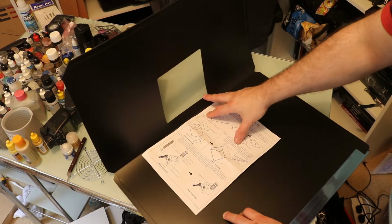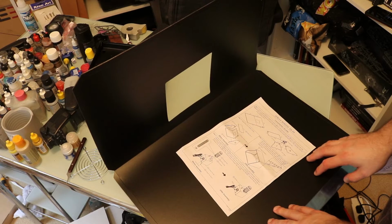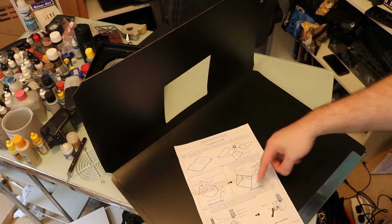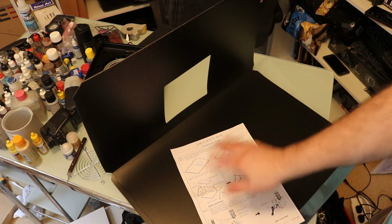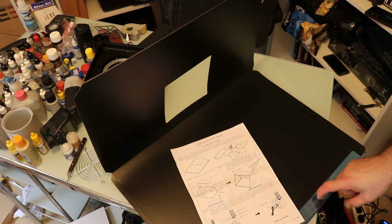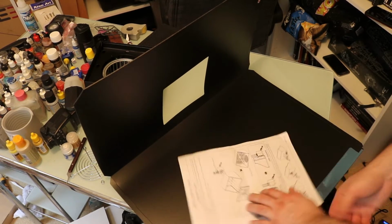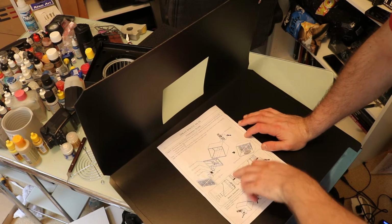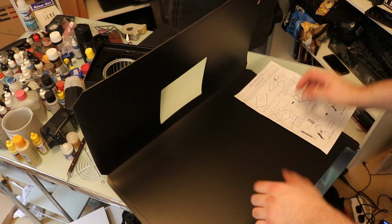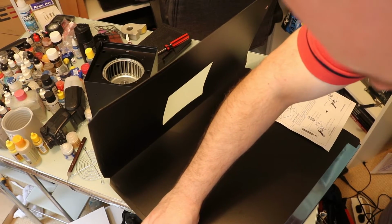So anyway, no, that makes sense. This would be the bottom, looking at that diagram here, and then that would be the back, and the flaps would bend inwards because you've got to connect these parts. Yeah, that makes sense to me. But this metal part here, I'm not sure what's going on, because it's not actually represented in the diagrams. But that's the arrow, the only arrow I can see there. So all this stuff has got to be bent in, apparently.